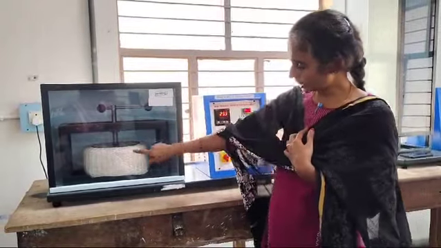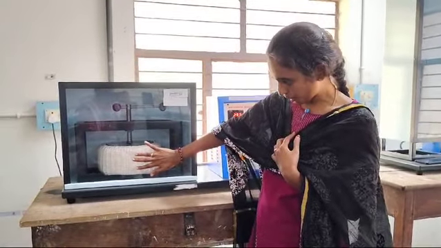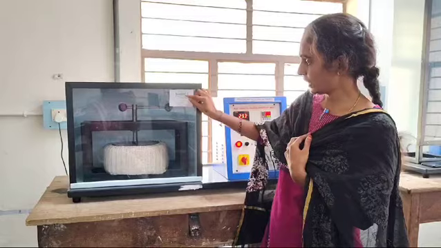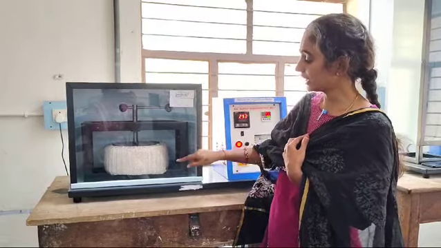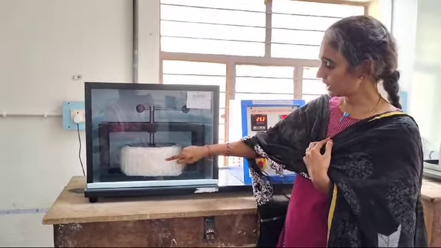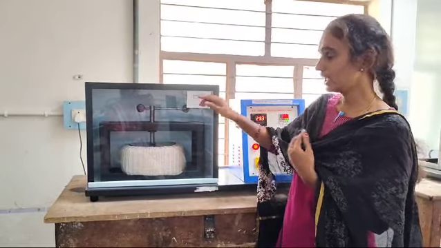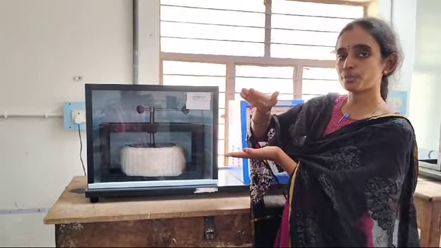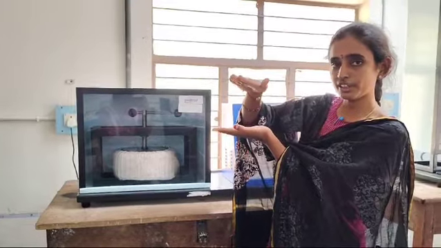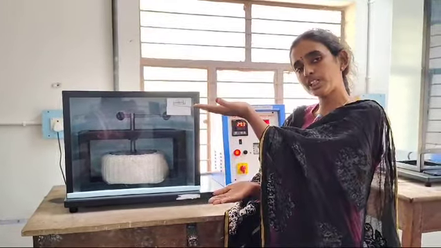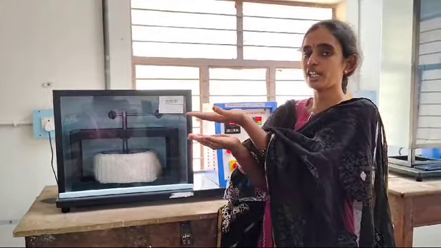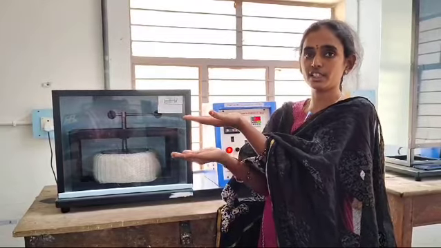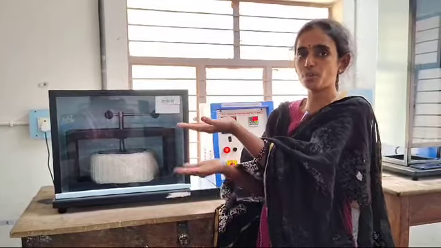So this is the experimental setup. This is the composite wall made up of cast iron, bakelite and wood. There are two sets of materials. The top one is cast iron, bakelite, wood, and the bottom side is also cast iron, bakelite, wood. In between, a heater is set between the two sets of composite walls.